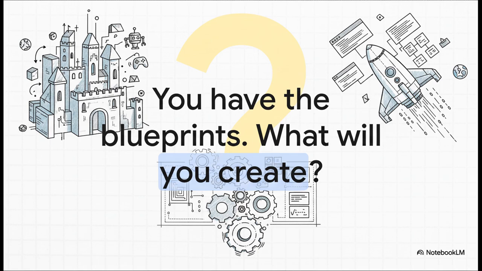So there you have it. From classes and objects to inheritance, polymorphism, and all these other powerful principles, we've really unpacked the core ideas of OOP. These aren't just programming rules. They are literally the blueprints for building entire digital worlds. So the only real question left is, what will you create with them?